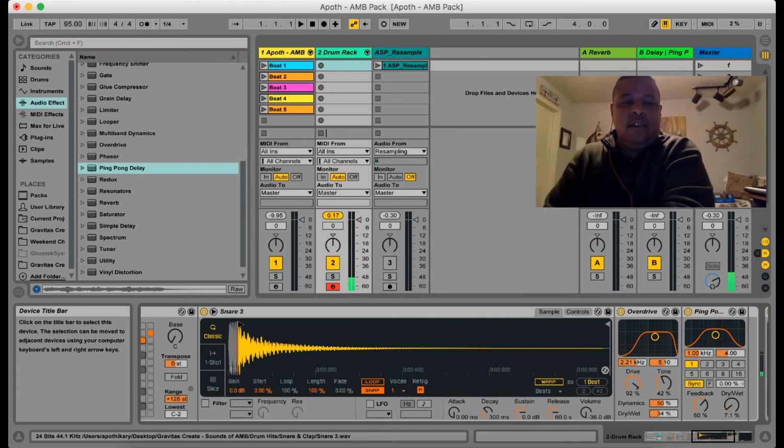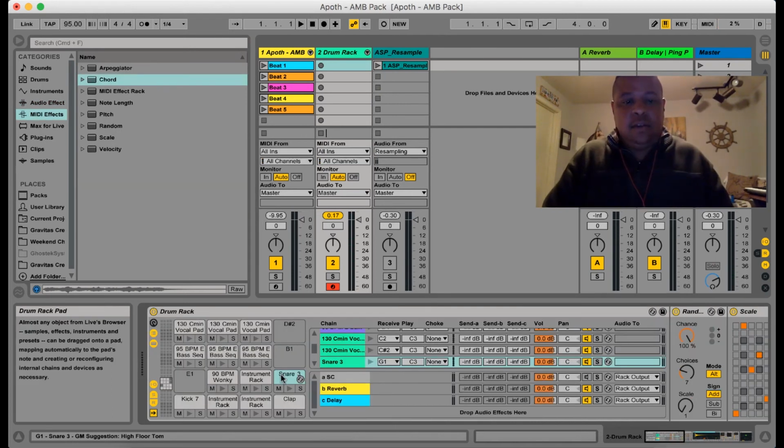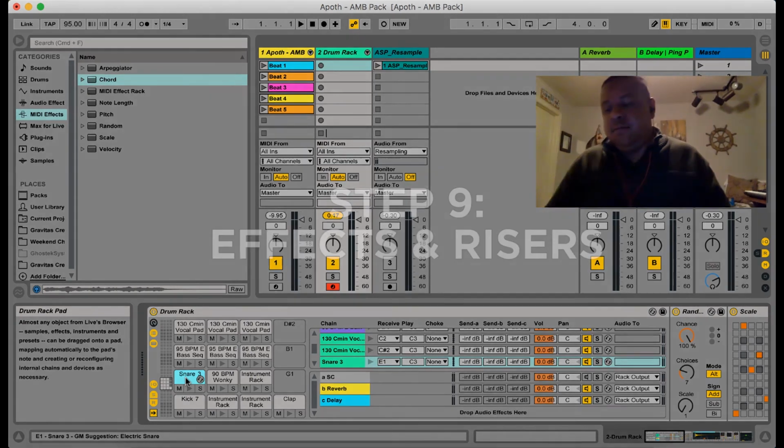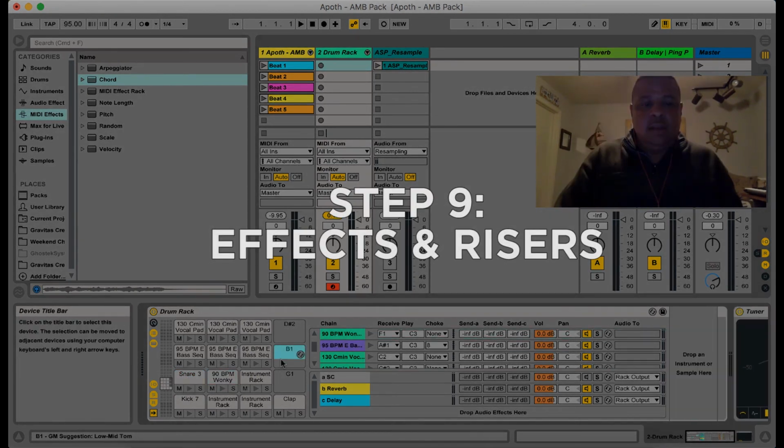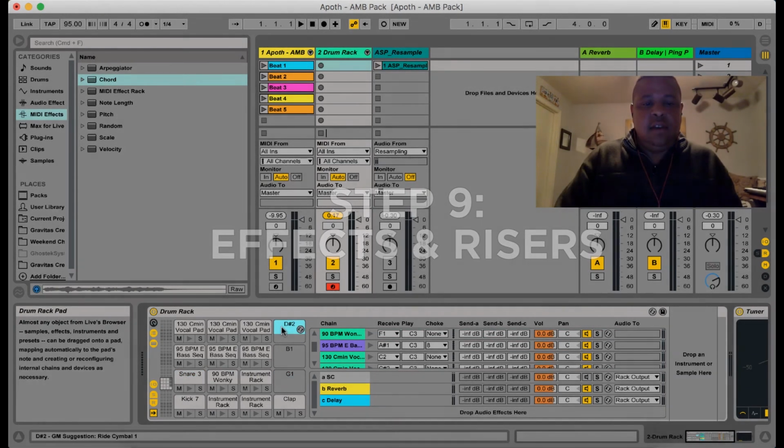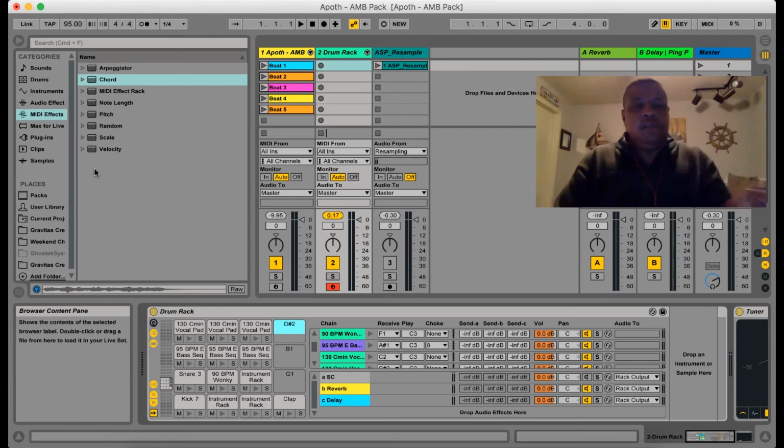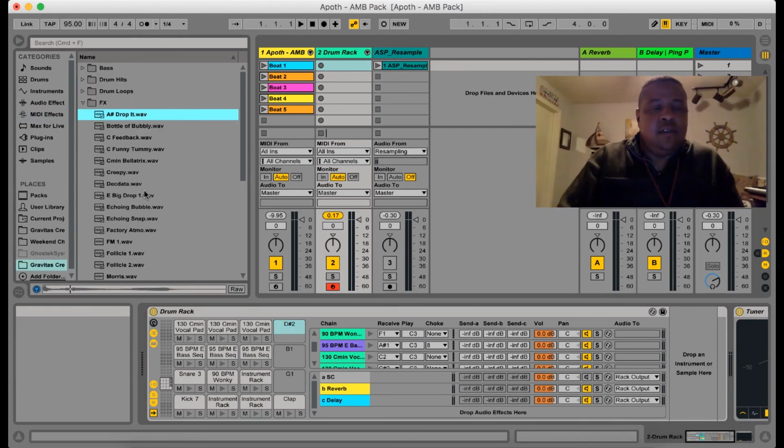I don't want that big transient, I want just the tone. So there's one sort of effect and melody line thing. And I'm going to go ahead and move it over to here where it's a bit more playable, just based on hand position. Next up, we need 2 more effects and then a riser, and we are pretty much close to done. Let's look in effects first.